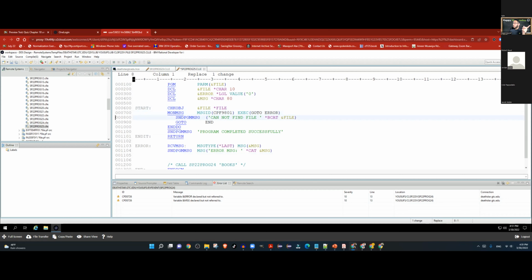Therefore, I'll go in the column section. And how do I delete 3 lines? D3. Yep. So make sure that you are not on the mon message line, you are on the send PGM line. And then when you type D3 in the column area and hit enter, 3 lines will be deleted. And this is what will be left.